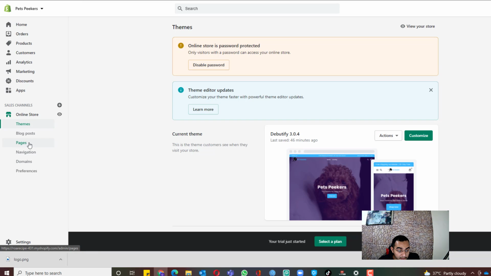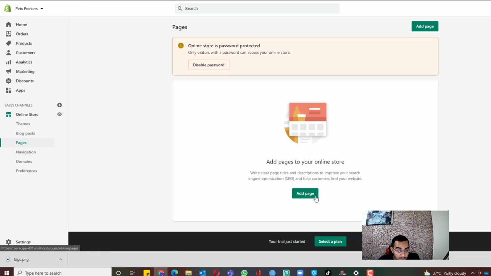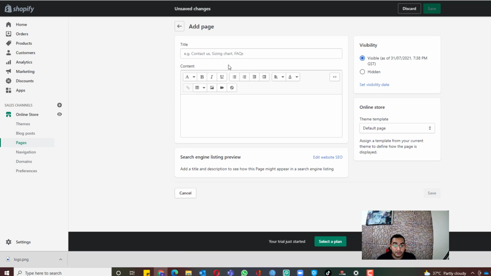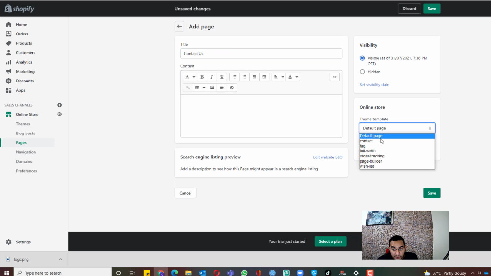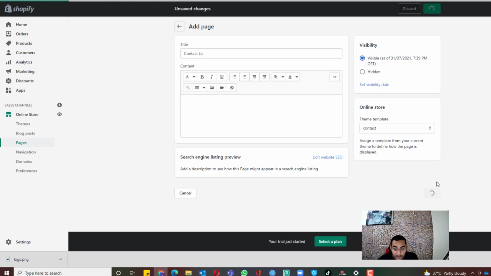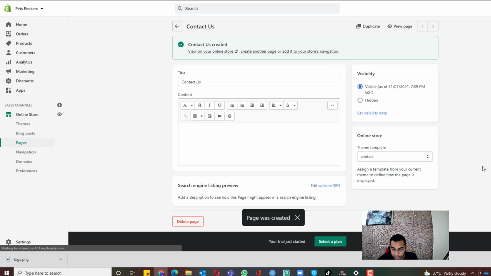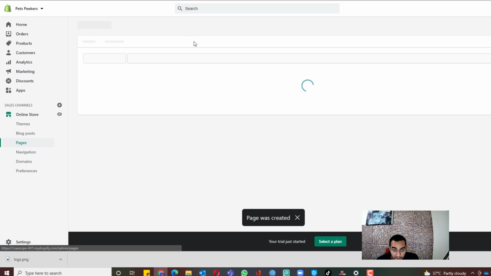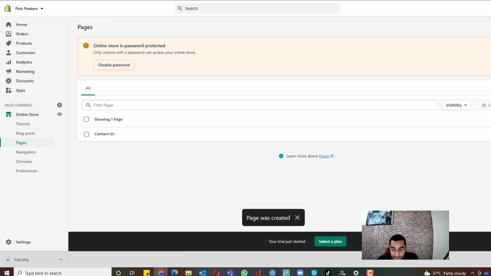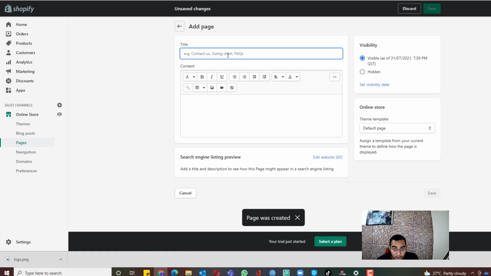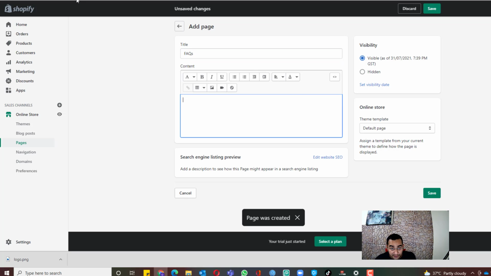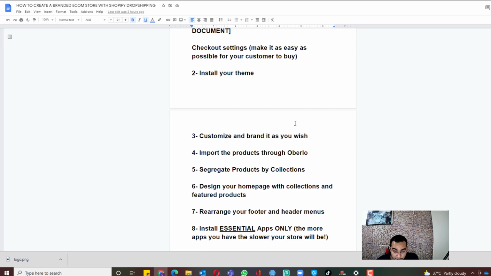We're gonna hit pages. You wanna add a few pages here. Stuff like a contact us page. You're gonna add the title here, and then select the template as contact. Alright, you wanna also have another page for FAQs, frequently asked questions, and I have a template for this in our document sheet here.